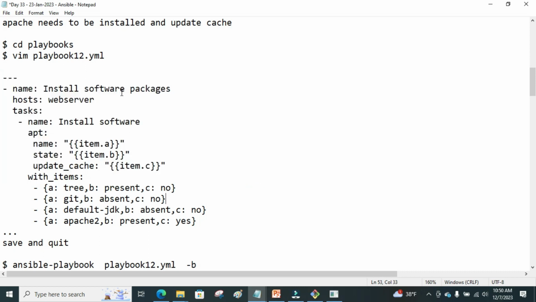We create our playbook. Remember, we add web servers here and -u Ubuntu. So we create our playbook. That should be playbook 12.